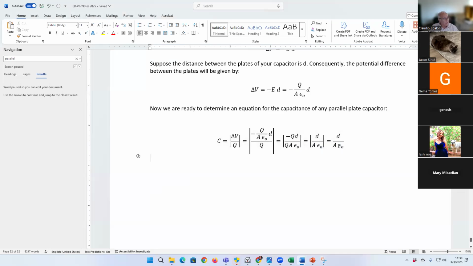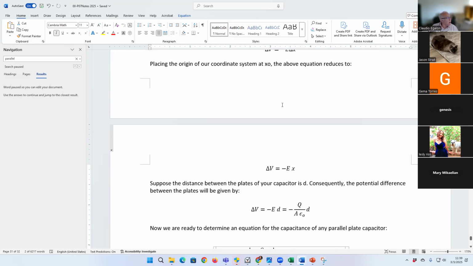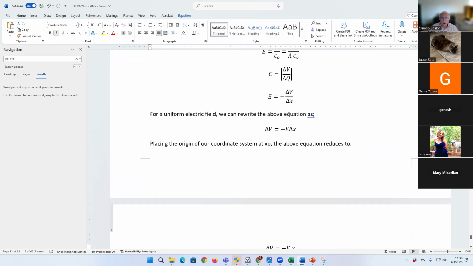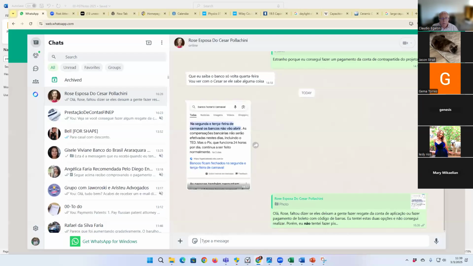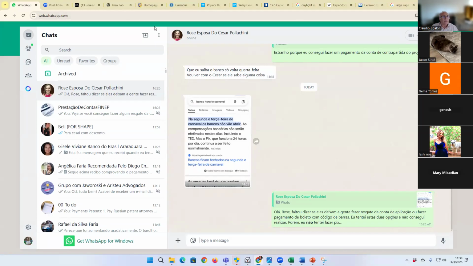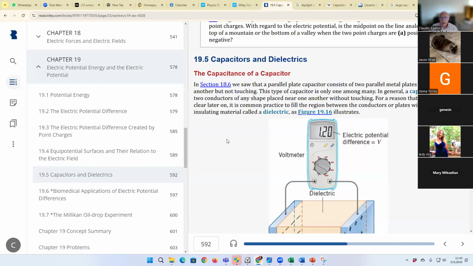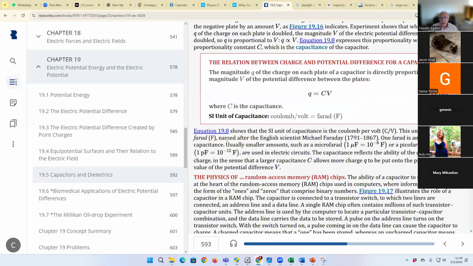Okay, plus this constant here, epsilon naught. Let's see if I got, oh yeah, let's see. Oh, I'm sorry, let me see. I did it incorrectly. Let's see here. Yeah, it's not delta V over delta Q, okay? Let's go back to the book, double check. Is the inverse, let's see here. I want to double check with the book. Capacitance. Yeah, it's Q over V, okay?